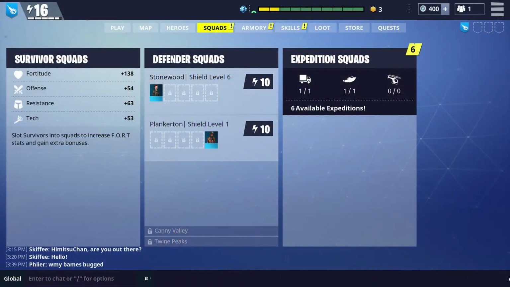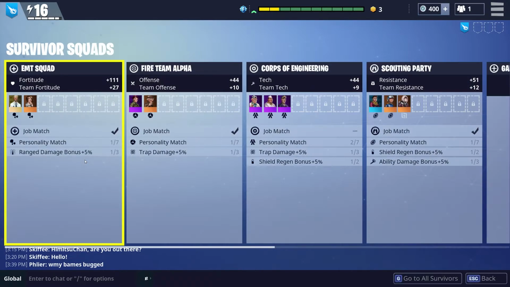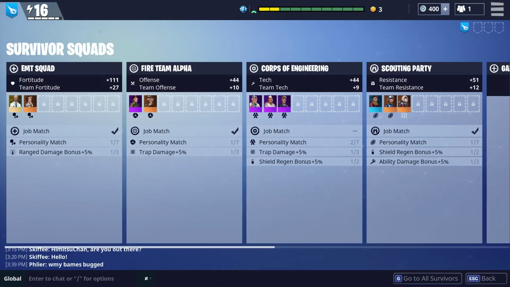Survivors are much more interesting. These are used to form your squads, and they give your hero passive stat bonuses. FORT represents your 4 major stats. F for Fortitude, which increases your base health and regen rate. O for Offense, which increases your weapon damage. R for Resistance, which increases your base shield and regen rate. And T for Tech, which increases your trap, ability, and gadget damage.